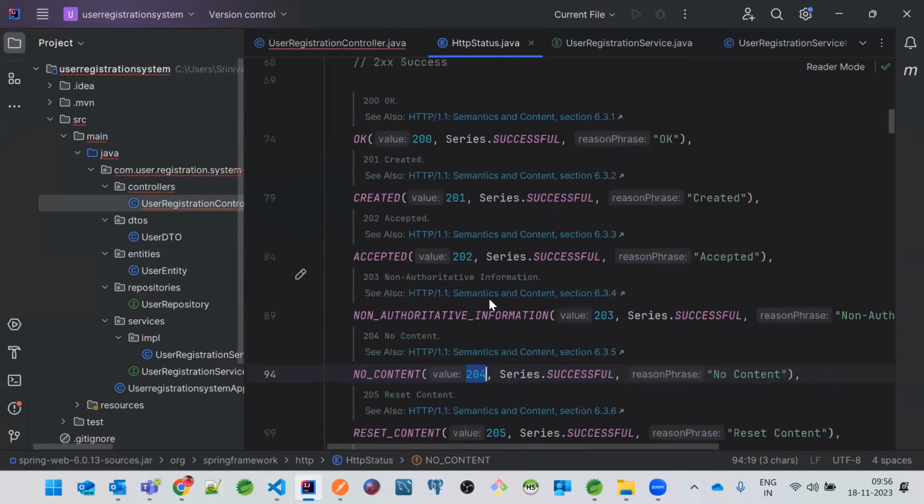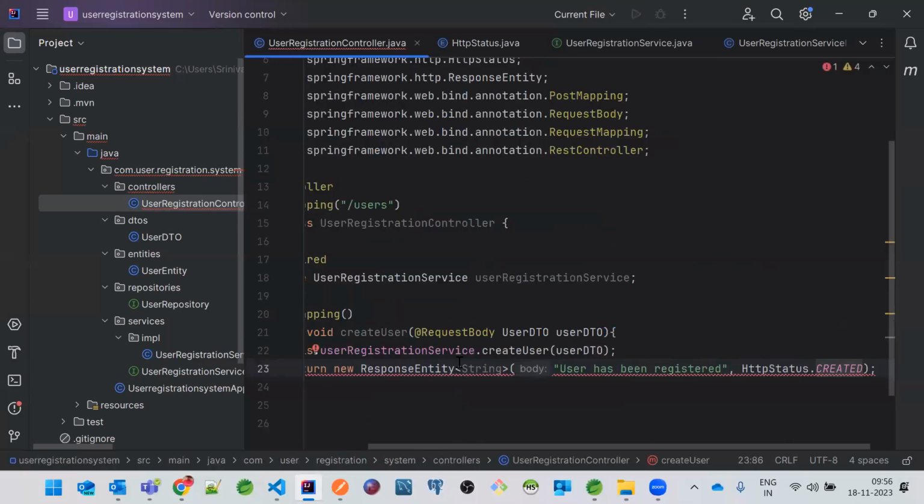All these 2 series are successful scenarios. Okay, so if you are going to create some record in the database, we can actually return OK also, but we are actually changing some data in the database server. That means we are actually creating some users in the database, right? So probably this is the proper convention to return the response. So HTTP created, that means a resource has been created in the backend.